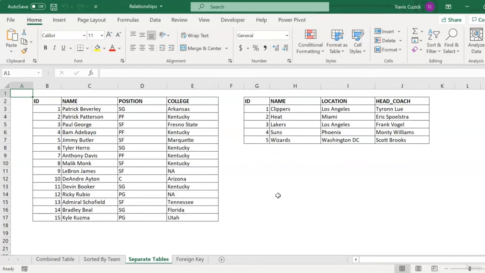And if the table on our right is about teams, each record should pertain to a single team. Now lastly, each row should have an ID field, like we've added to each table here, which is typically an integer. And that ID should uniquely identify that particular record within the table. This is pretty much the same as the index field that you can add with Power Query.